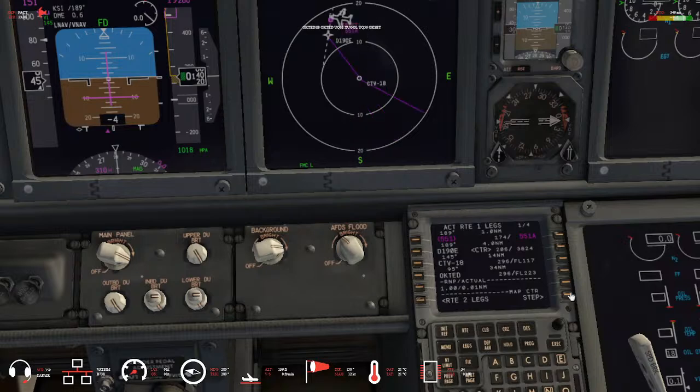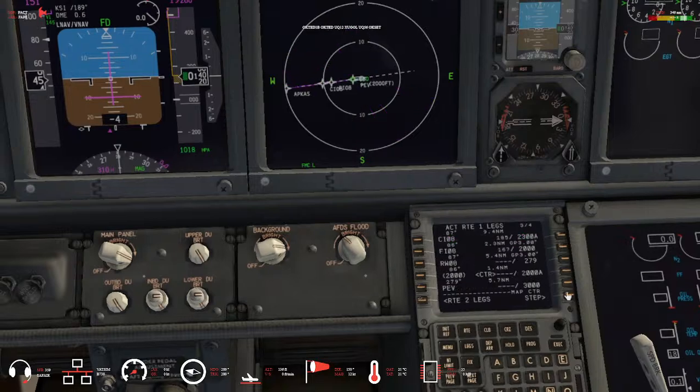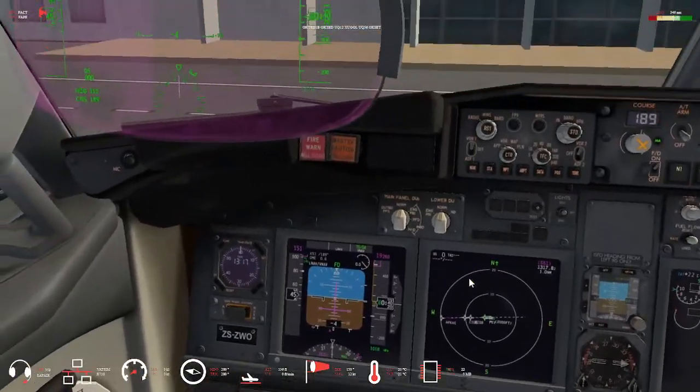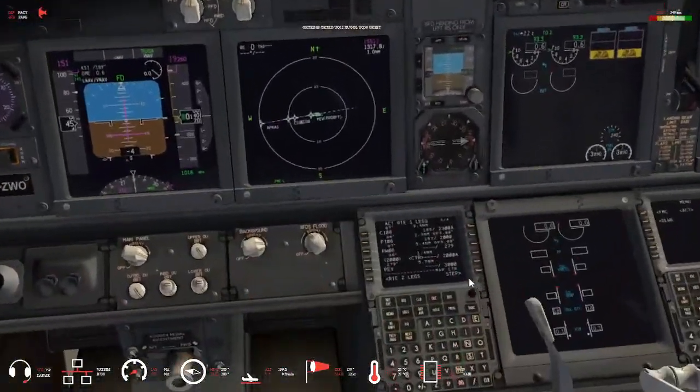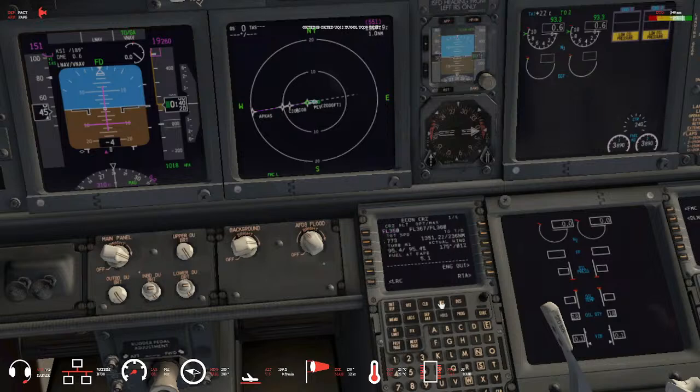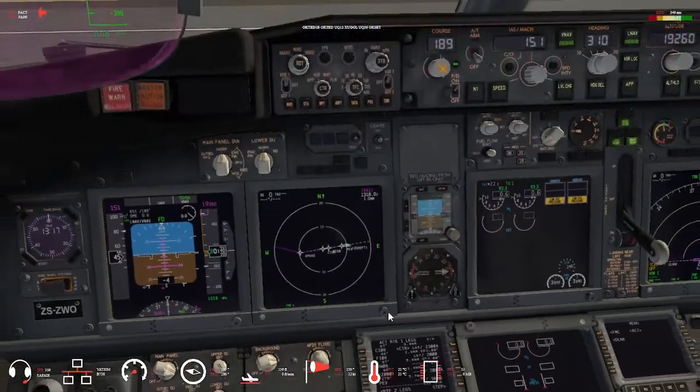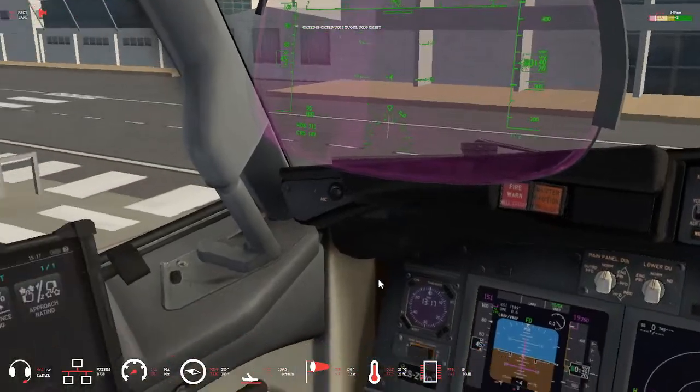Just check if that works. Yeah, that approach works. Okay, good. We have our flight plan in. Let's just check. Wait, do we have any flight plan discontinuities? No flight plan discontinuities.